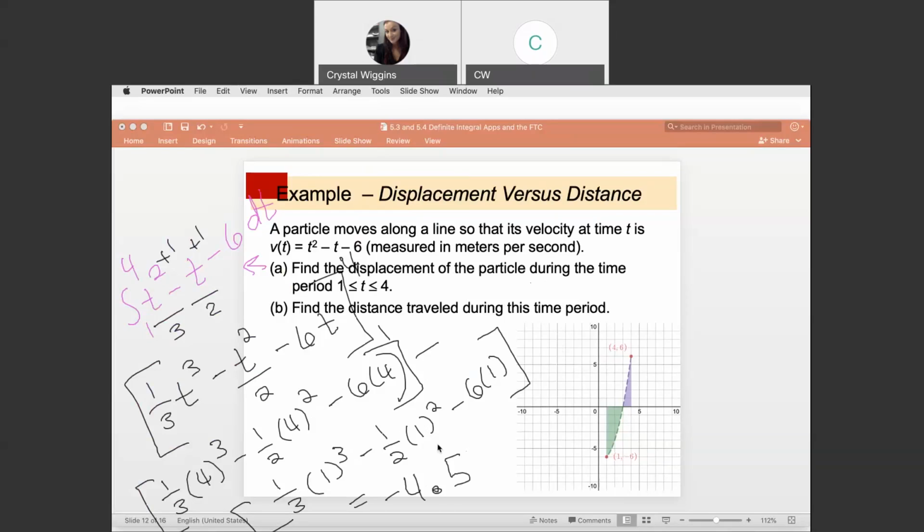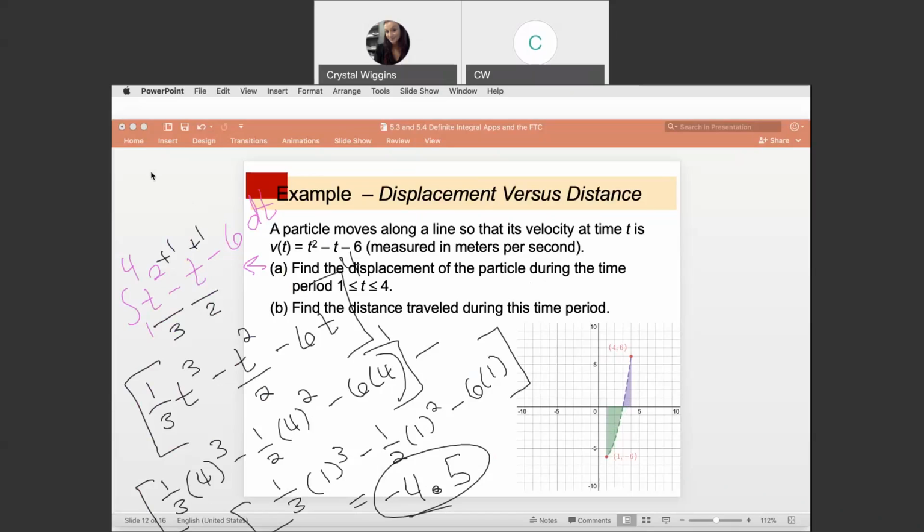So what does that mean in terms of, let's say we were traveling to the store? Because this is negative, it means that we started away from our store. So I was traveling back home, then I turn around towards the store. Negative 4.5 tells me that I have spent more time where there's more area under the curve than there is above the curve. And we can see that in this drawing. This is the parabola function from 1 to 4, and you can see that the area under is bigger than the area above, making sense why the displacement comes out to be negative. It just means we're more on the negative side than the positive side.